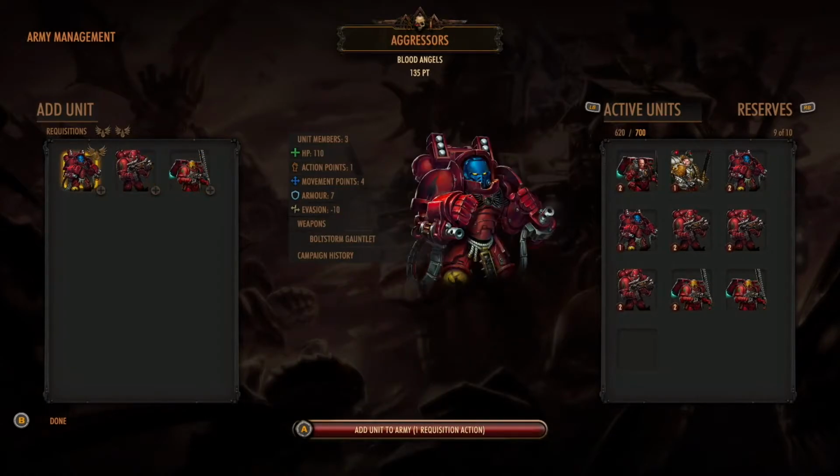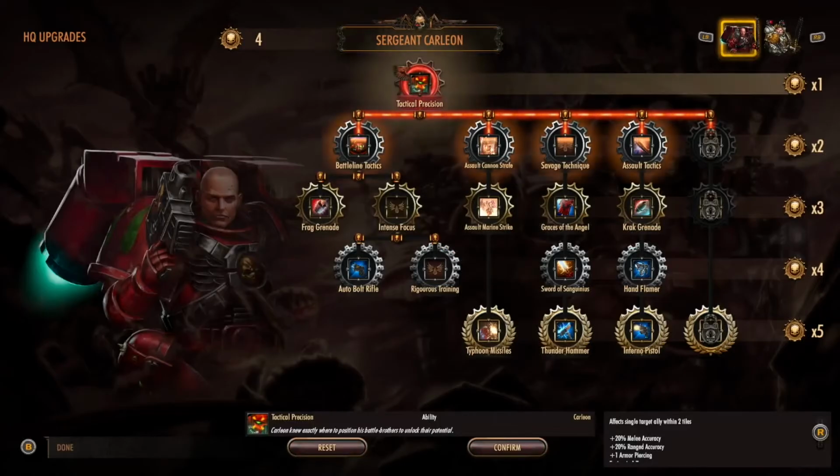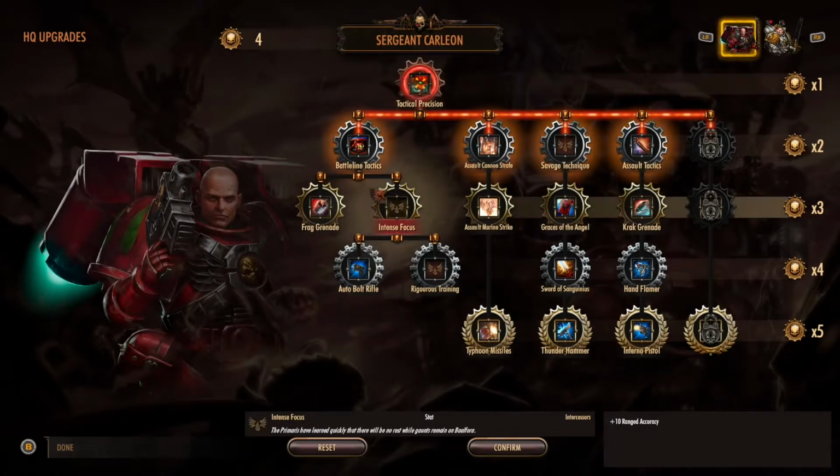Can't obviously afford these anymore. Skywalker's gone too high, so I might just take another one of these as well. We are the sons of Sanguinius. Yeah, I think that's a pretty strong team. And now we have 4 points. We can actually buy two of these upgrades.